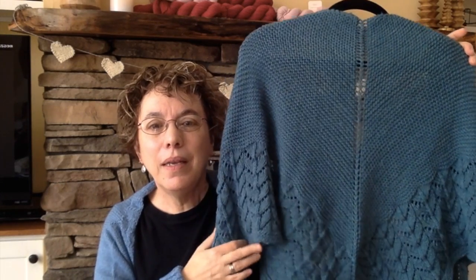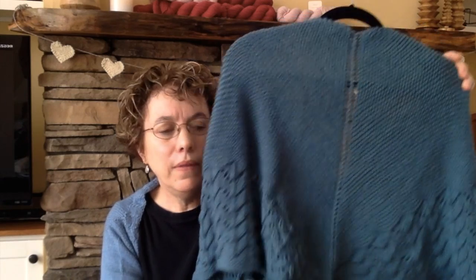Oh, the obvious one, the Wool Peddler shawl. I made this for someone who's going through kind of a rough time, and she's actually a knitter. This shawl, Wool Peddler Shawl, is by Cheryl Oberle, and it's from the book Folk Shawls: 25 Knitting Patterns and Tales from Around the World by Cheryl Oberle. I love this book. As you can see, I have quite a few tabbed in here, and I would have more, but there are a lot of rectangular shawls, and I'm not as wild about rectangular.